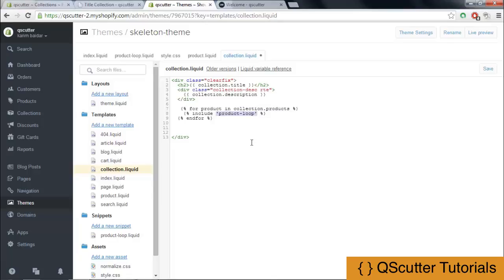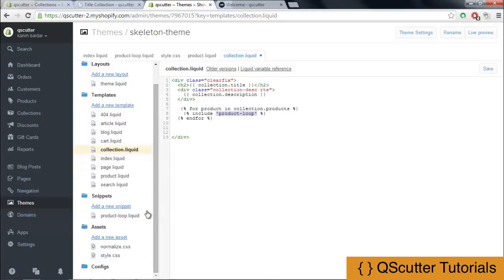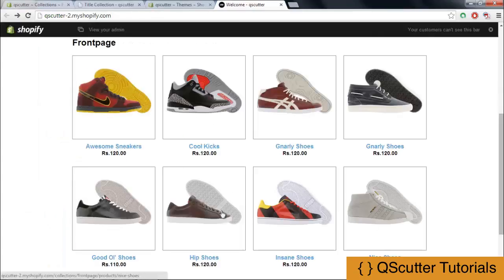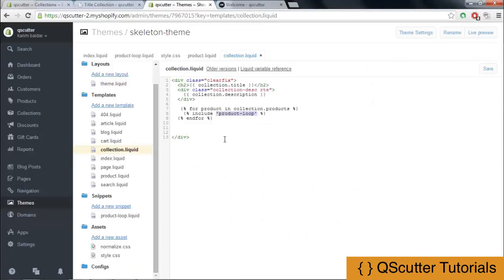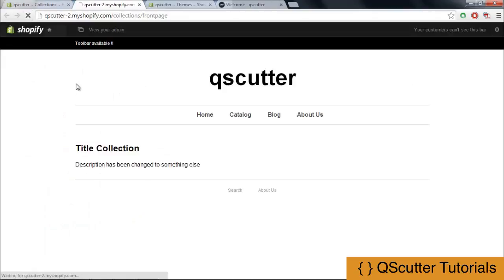So now here is how we could use the product snippets. As I've told you, we could use snippets repeatedly in each area. Inside the product-loop.liquid we have our products collection, and we have the list of our products. So what we are doing in here is simply including this product-loop.liquid file inside the for loop, then looping through each of the products and displaying it to the user. I'm going to save it in here, then get back and refresh the page.